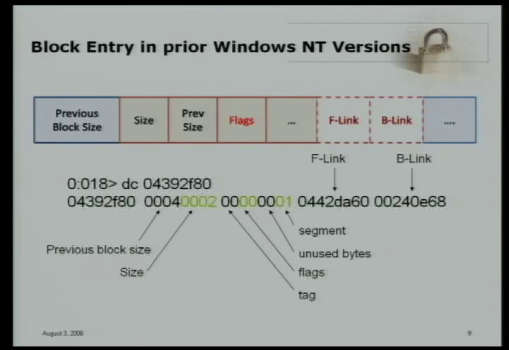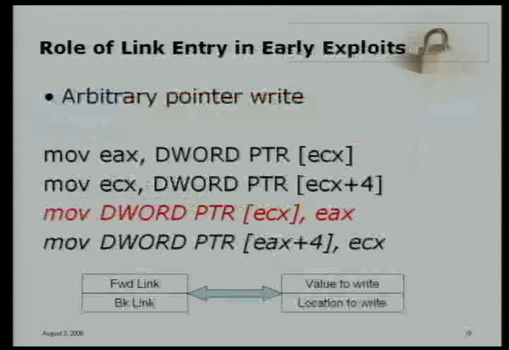You can see below, from a debugger, how the heap entry looked a long time ago. Right after that, there's another structure present in the free blocks, and that was very interesting for exploits. You are probably already familiar with those methods that use the free list removal, the operation when we try to remove an entry from the free list, to have an arbitrary write at an address with a value controlled by an exploit.